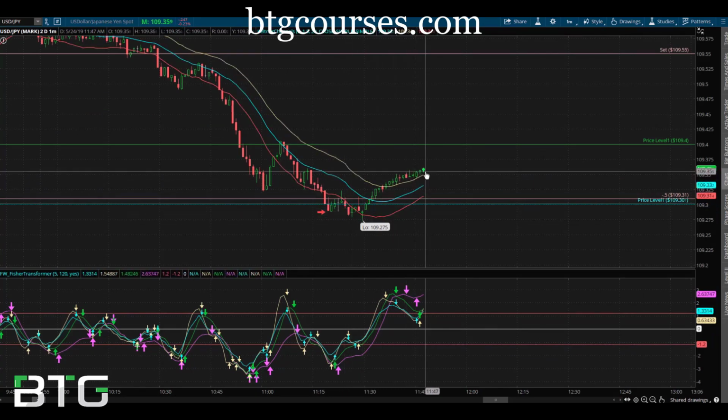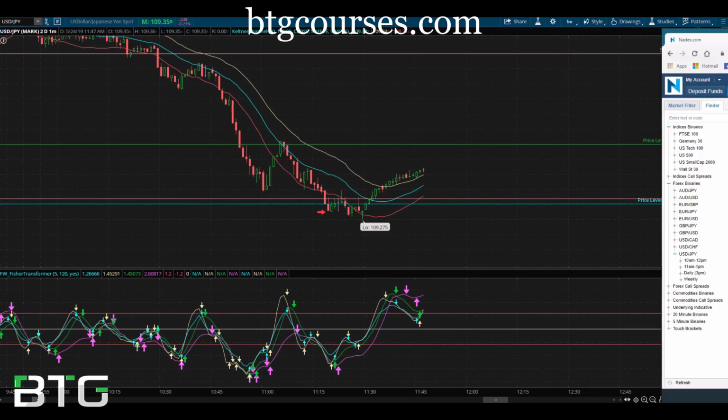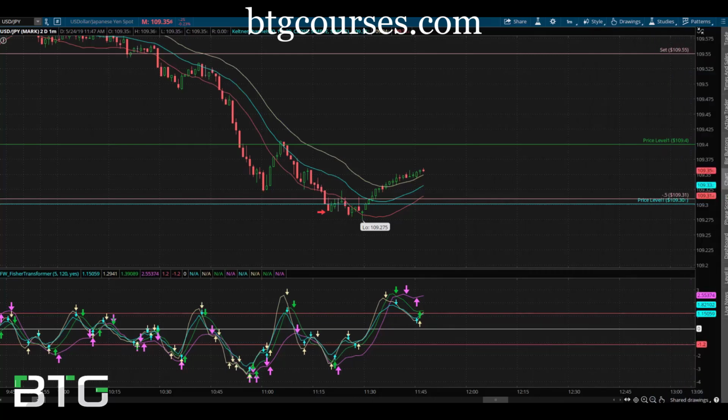So we're getting that cycle up. I need to be looking to take profits here since we're starting to get a little overbought. 77 is getting really close to getting filled, so I'll likely just keep that. But I wanted to show, remember, there was my entry. So no guesswork, negative 0.5. Bird's eye view is really good here.